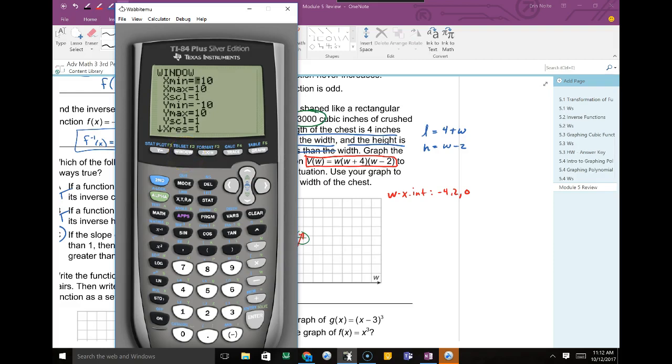If we want to go way up higher, is that going to be an x or a y? It's going to be a y maximum, right? So we're going to go down to the y max, and we want to go slightly above 3,000. So let's say 3,000. You guys are no help. 3,500. I don't know, I'm going to throw that out.